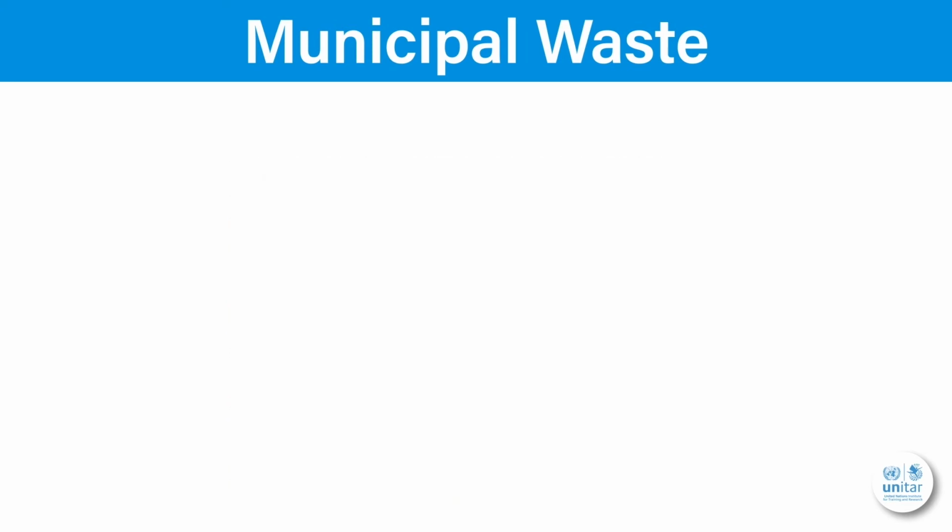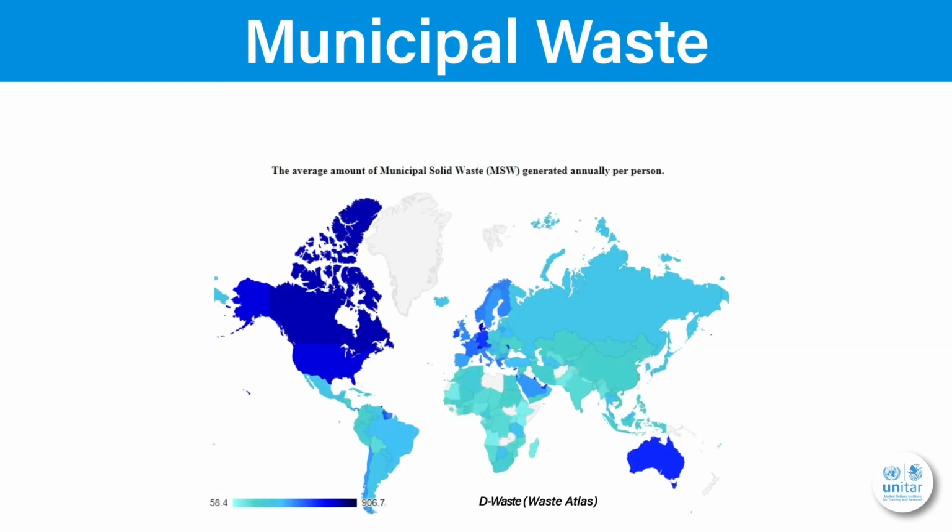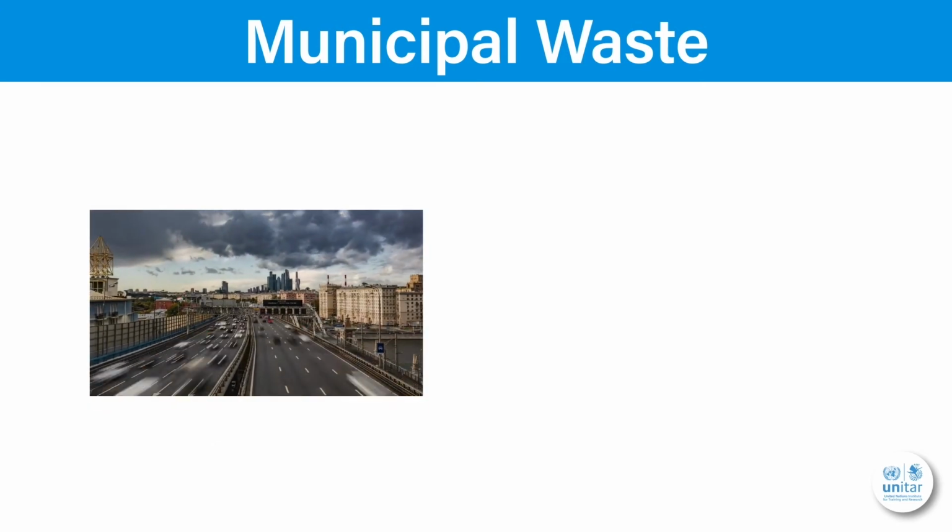Let's have a look at the waste generation rate from different countries across the globe. Here, the waste generation rate is shown with a gradient of blue, light blue showing countries with low waste generation rates, and dark blue, high generation rates. The African subcontinent, for example, has generally low waste generation rates per person. The same pattern can be seen in South Asia, while in the United States, Europe or Australia, waste production rates are higher.